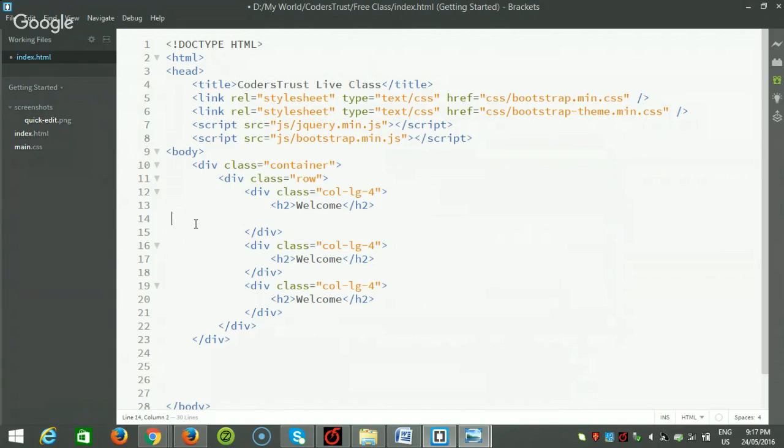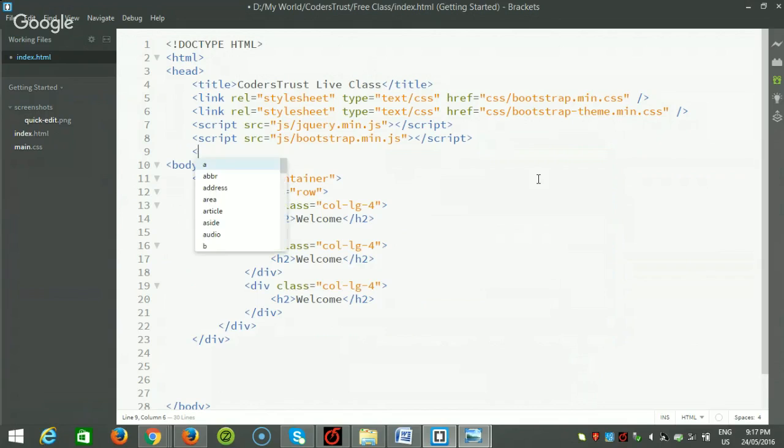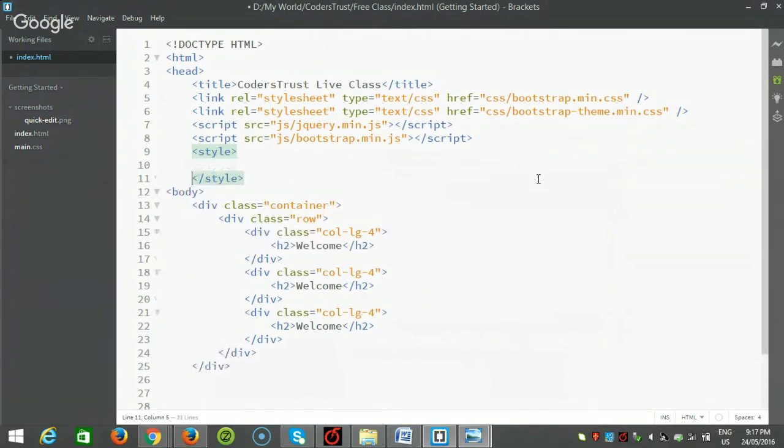I will do some styling just using the style tag. I could write it in external CSS, but because we will not use much CSS, just one or two lines of code, I'm just making inner CSS with the style tag. So for H2, I just want to make some border, so you can see the area actually.